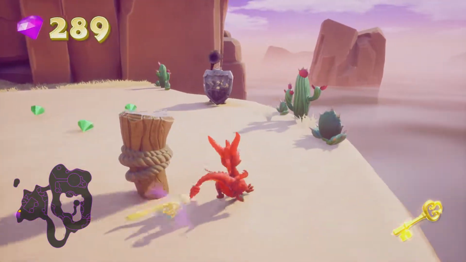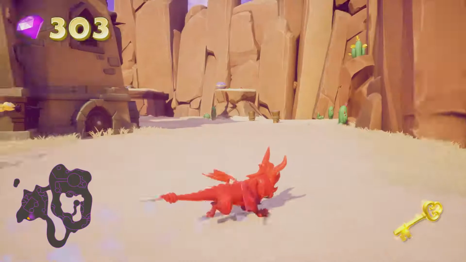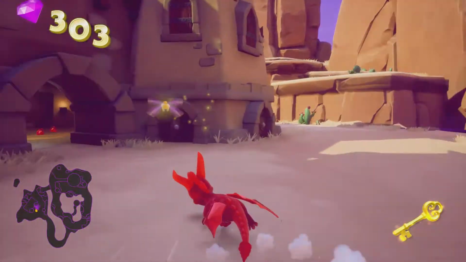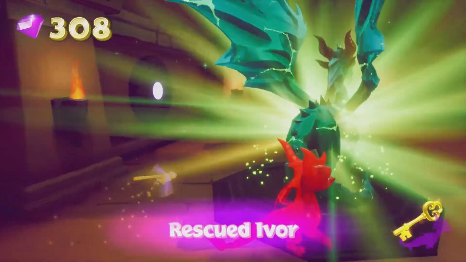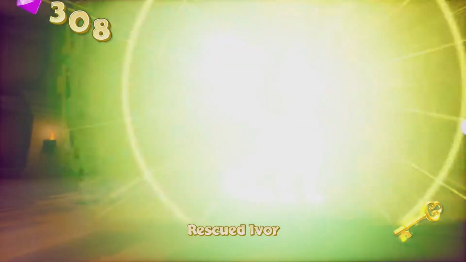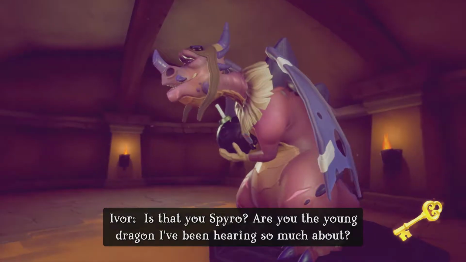Wait, what are you even laughing at? Nothing even happened. It's not like I got hit. But okay. You're laughing because you, like, hid from me for 0.2 seconds? Because, ooh, so funny. Anyway, we rescued Ivor. We still have our key in tow. We need to find the actual locked chest, but I don't think I've even found it yet.